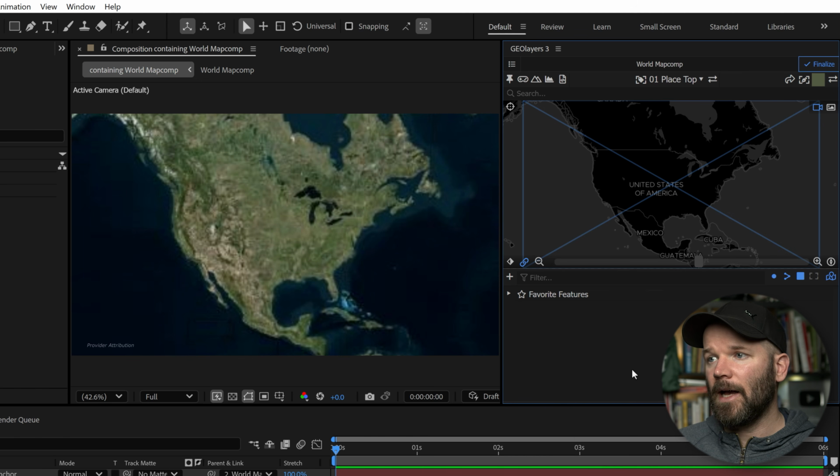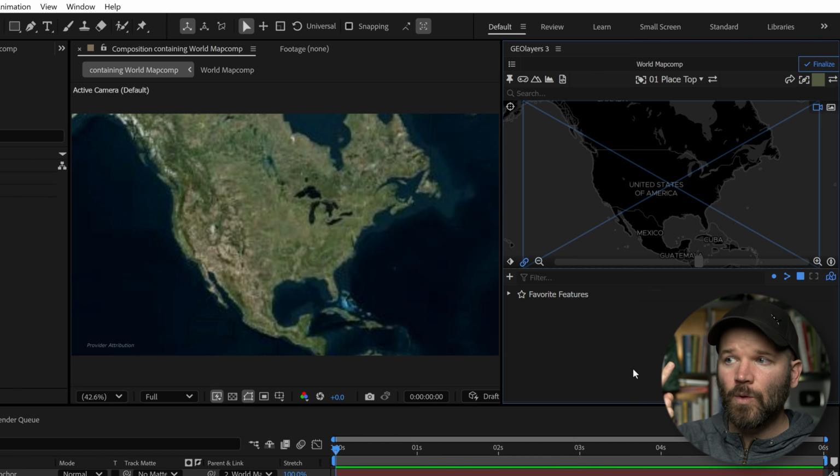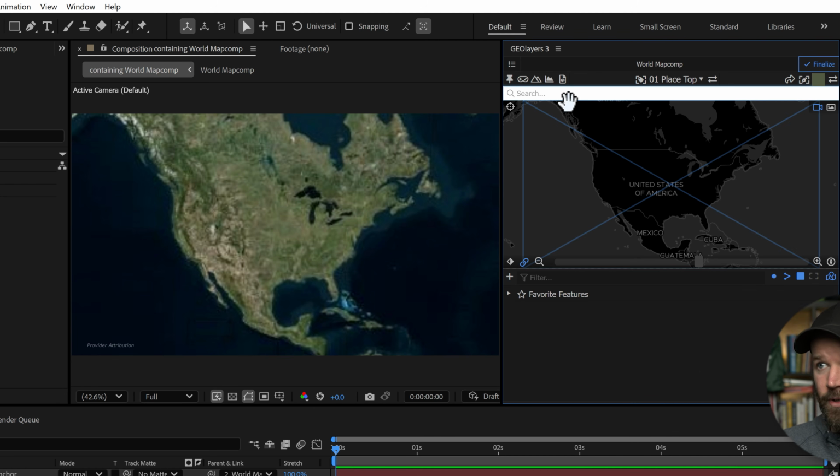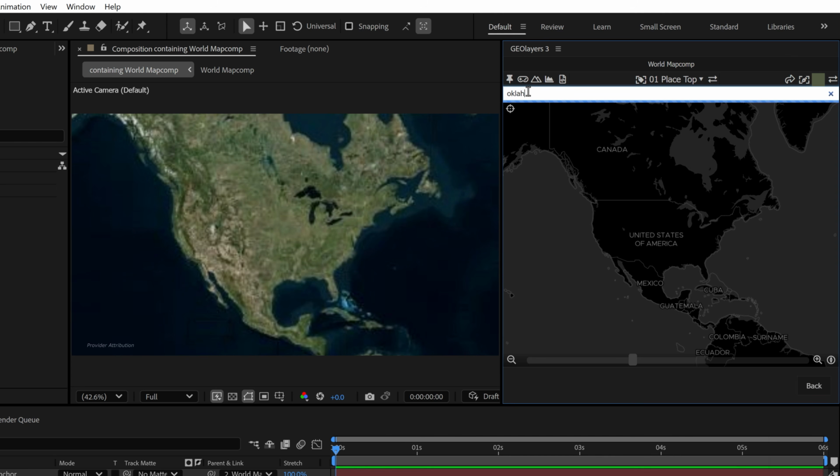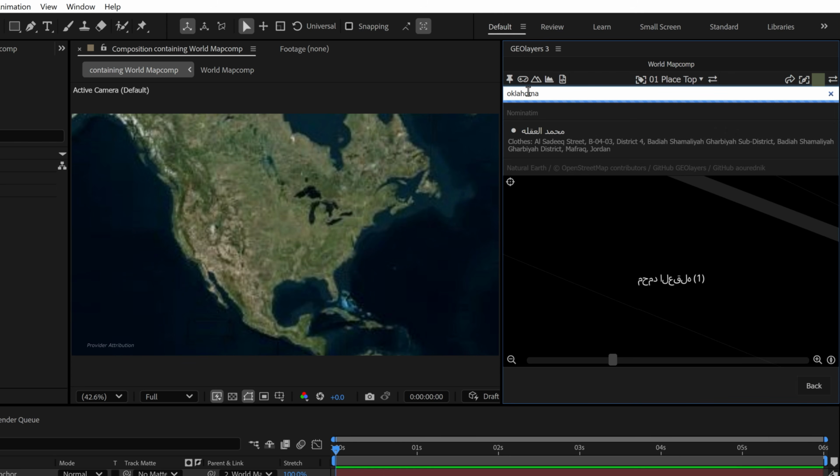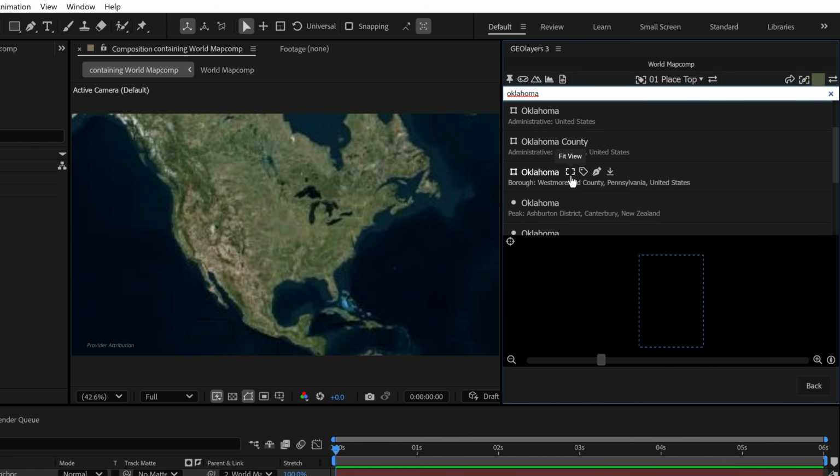Okay, so now I want to grab my actual map features or some geospatial data. So how do I do that? Well, there's 2 ways we can do it right away. Well, there's actually 3 ways. We can import if we have some existing geodata, or you can search geodata right here via this keyword. So let's say we're focusing on Oklahoma. So I can just type in the word Oklahoma, and it's going to give me some search results.